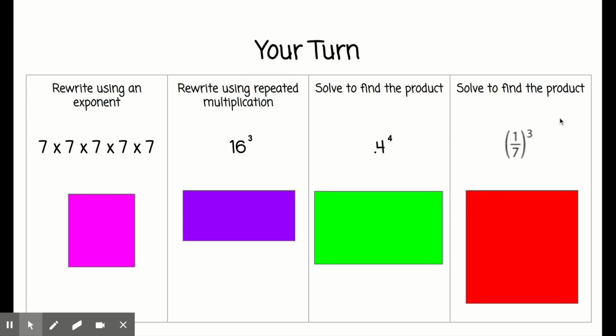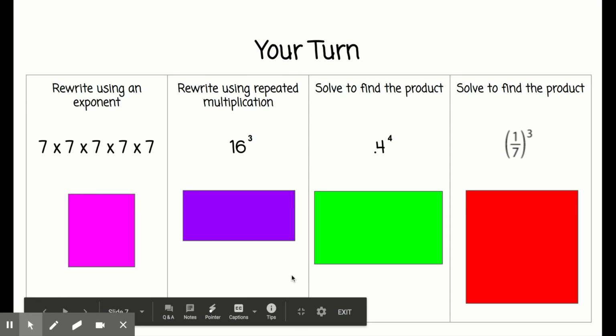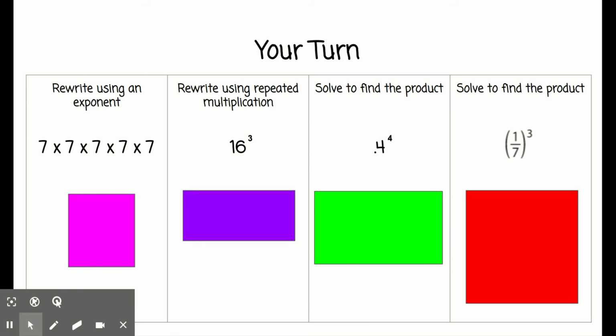So go ahead, pause the video here. Do not skip this part. This is the part where you check for your own understanding. I am not in the classroom with you, so please, this is where you need to understand if you need to go back and re-listen to the lesson, or give me a call or text me and say you don't really understand, anything that you need to do to make sure that you're getting it. So do not skip this step. Okay, pause the video and come back when you are finished.